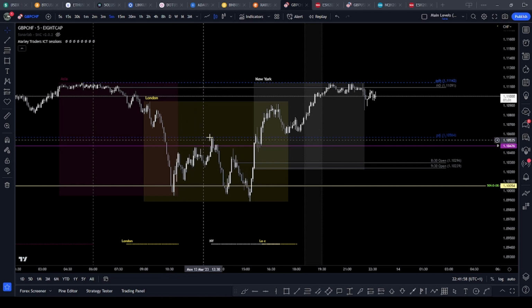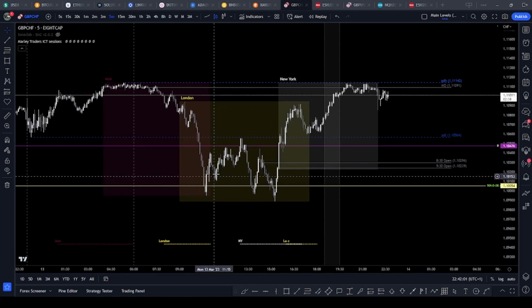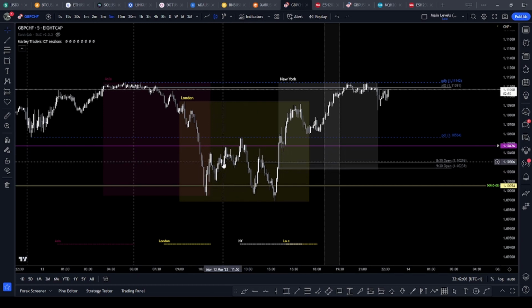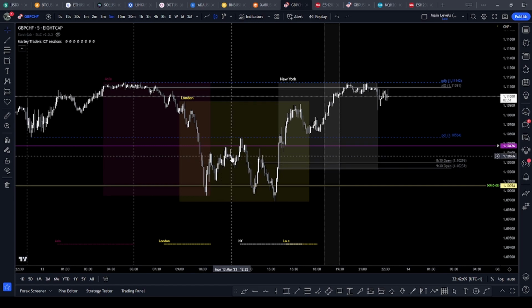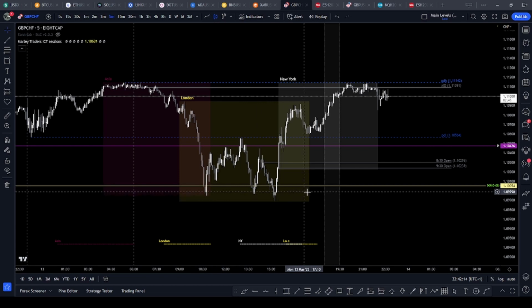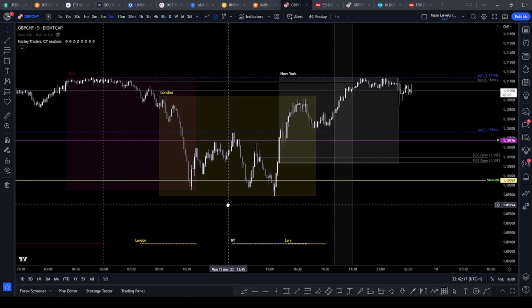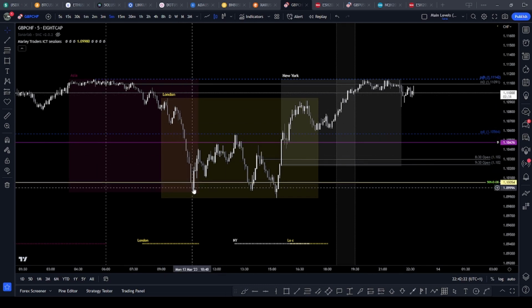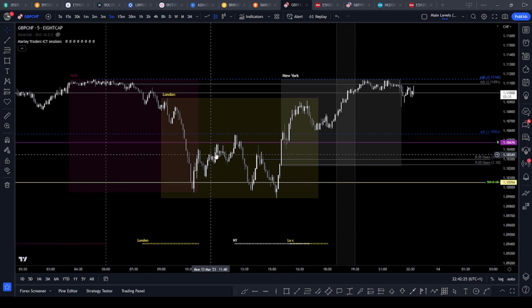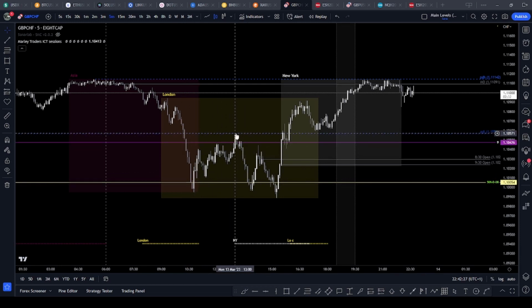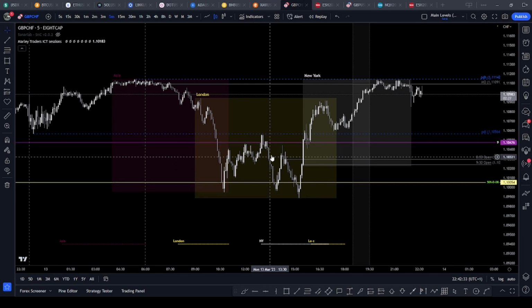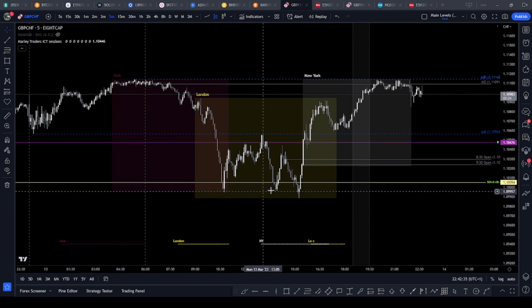So price just meandered and did this. I think we tried to trade the reverse back, the opposing trade around here. I got stopped out. One of them I lost a little here, and then the other one got stopped out on break even. So I waited. Now it was a miscalculation because I was still waiting for this Asian low, this low in Asian session, to be taken out. So I didn't pay attention to that. So when we're reversing here from this point, then when we took out this low, I was like, okay, now we're good to go.